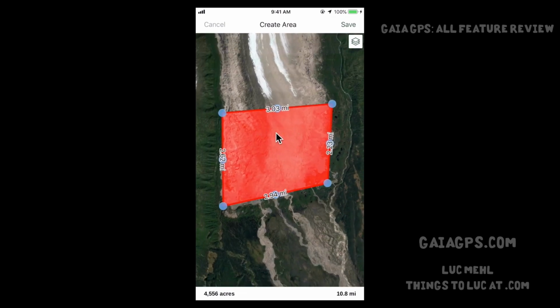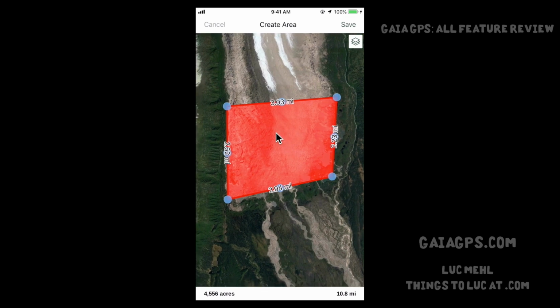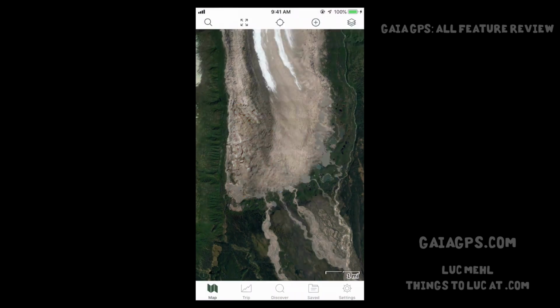You can define this polygon, and then you could have everybody on your team record their own search tracks as they went through here, and then come back together, put the search tracks on a single phone, and you can do that in the field just by airdropping. I'll show that a little later. And then you'd be able to identify which areas hadn't been searched within this polygon, this region of interest. I think that could be really powerful. Shows you the area of the polygon down here. I'm going to cancel out of this.